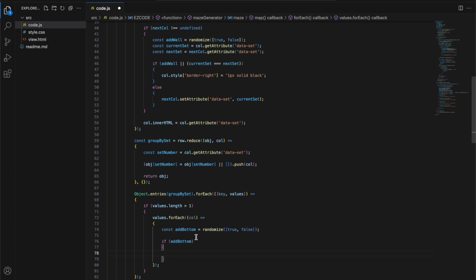And so we're saying, hey, if add bottom is true, then we want to add a bottom. And what are we calling the item that's in the value array? We're calling it col for column. And we're going to affect the style of the HTML element. And you guessed it, it's going to be border bottom.